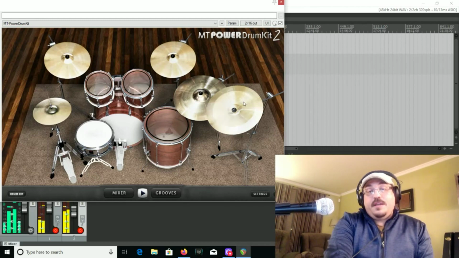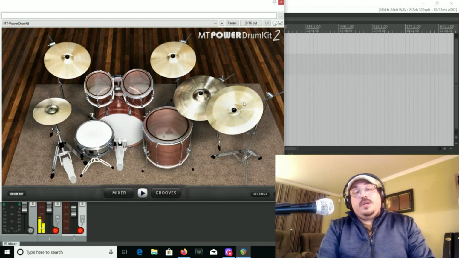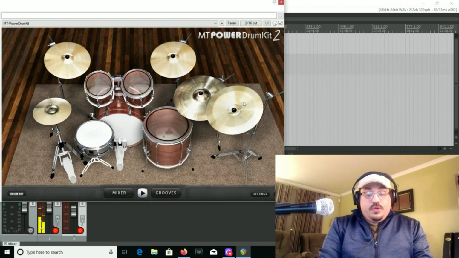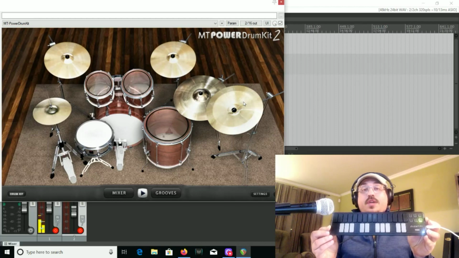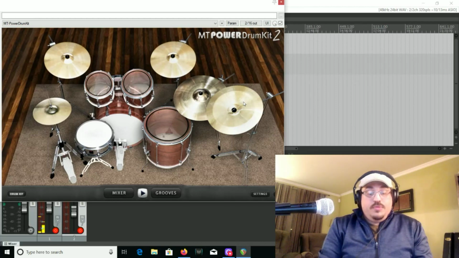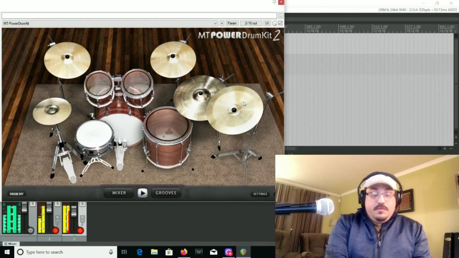So that's basically it. You can mouse over and hit the pieces. That's one way to control it. Another way to control it is, let's see if you can see this here. If you get a MIDI controller like this one here, this is the Korg Nano Key 2, you can use this. It's what I use when I'm manually controlling it.